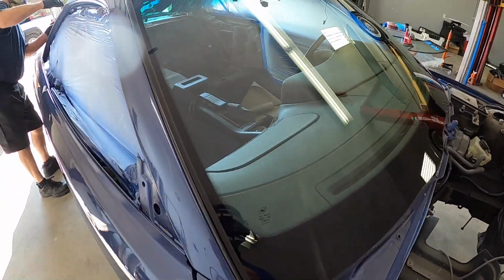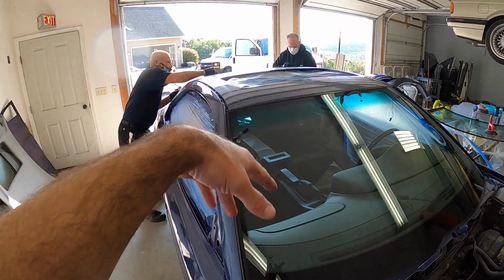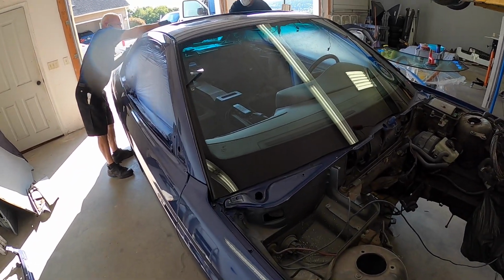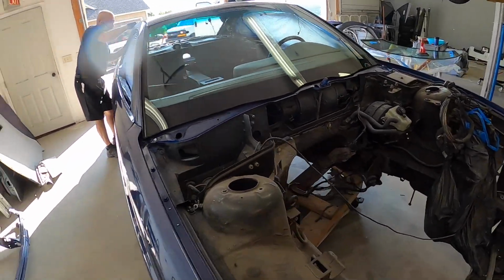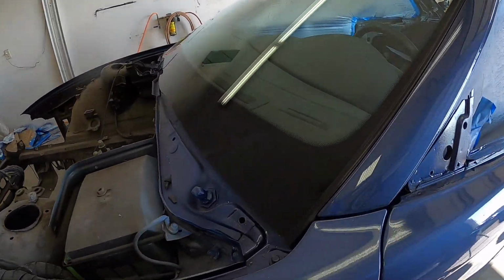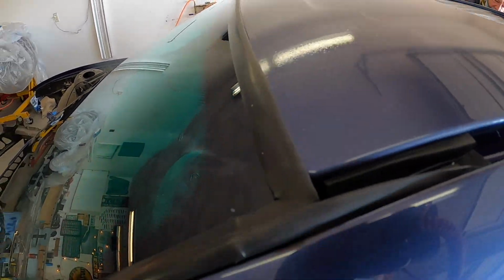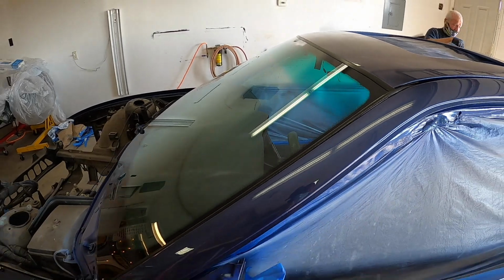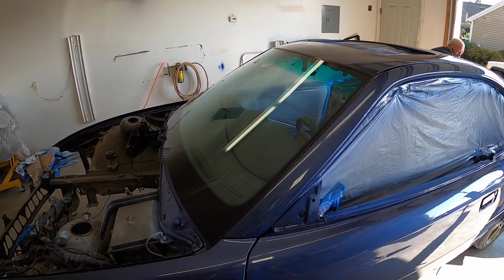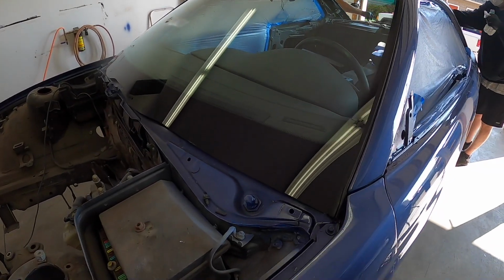All right, the gasket is installed. It's basically just sitting in place right now. Do we need tape on this to hold it from sagging? Is that a thing? No? Okay. All right, so it just sits here. Contoured perfectly for that opening. Once it touches with the primers we use on the body and the primers we use on the glass, it bites pretty good. And because of the shape of the windshield, it's going to sit right where it's got to be, unlike some other brands and models. Nice. That and the molding itself will pinch it and hold it. Yeah.